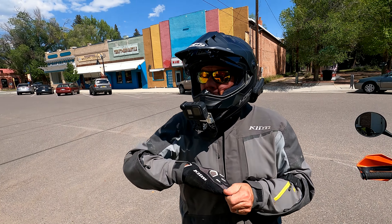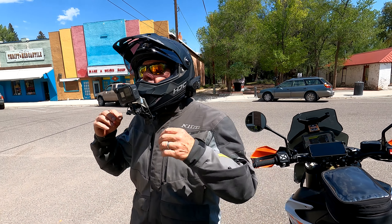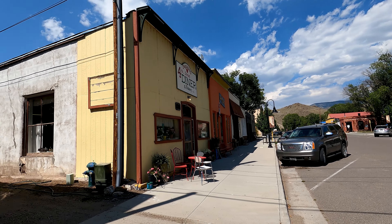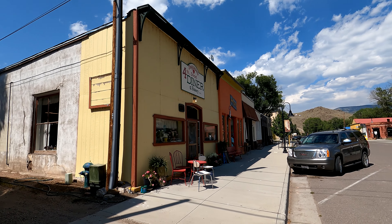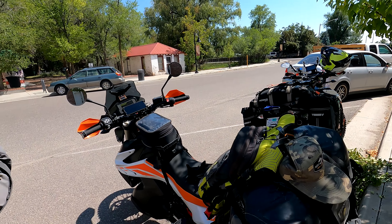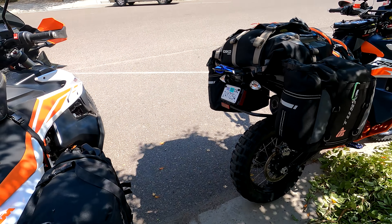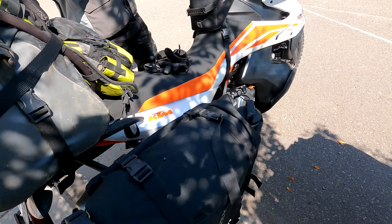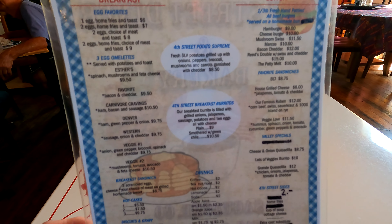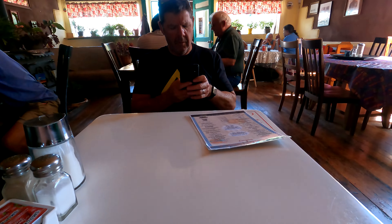What do you think of that ride? It was great — very relaxing. The last 50 miles though, it was just straight, nothing. We're in the town of Saguache — check out this cool alley. Pretty cool town, and we're going to go into this diner here. I pulled it up on Google while I was riding and it has really good reviews. Bikes are doing fine, we're definitely squaring off our tires a bit with all these straight roads. It's definitely time for a break — have some lunch. It just wears on you after riding for four hours. What do you think of my choice of restaurant? This is a good one — I like it a lot, there's a lot of history in here.